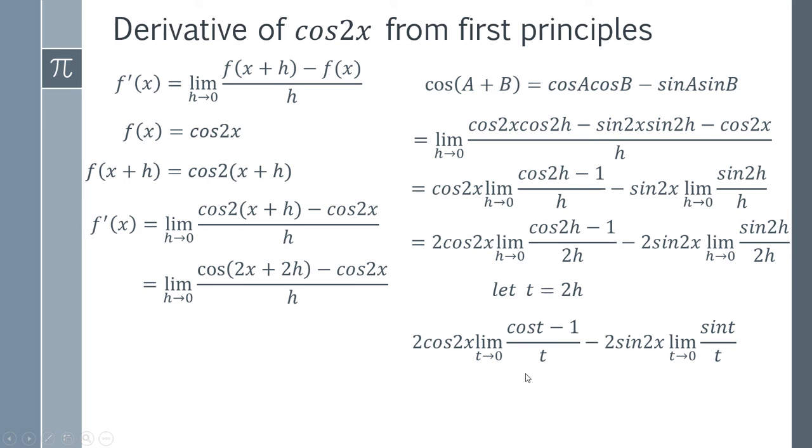So with L'Hopital's rule, we can simply take the derivative of the top, derivative of the bottom, and find the limit as t approaches 0. That's going to end up being a sine, that's going to disappear, that's going to become 1. And so this limit is actually going to turn out to be 0 because you're doing sine of 0, which is 0.